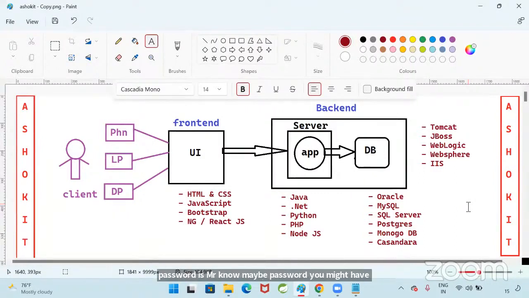Your email ID is the same. For 10 years, Facebook is maintaining your data. How is Facebook remembering your data from the last 10 years? Because they are using a database in order to store your data. For every website, a database will be available. That's fine. Next one, in order to run our website, we need some server.